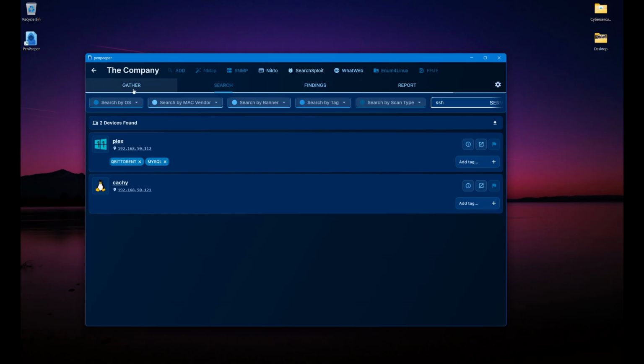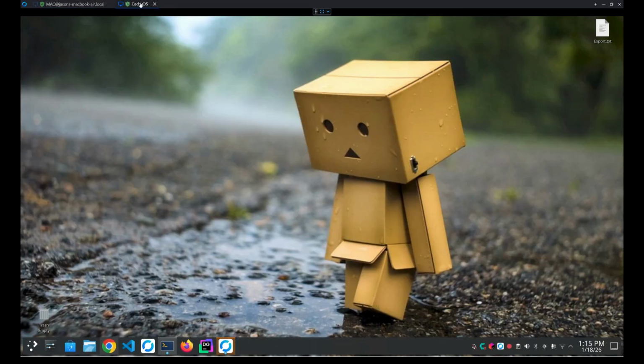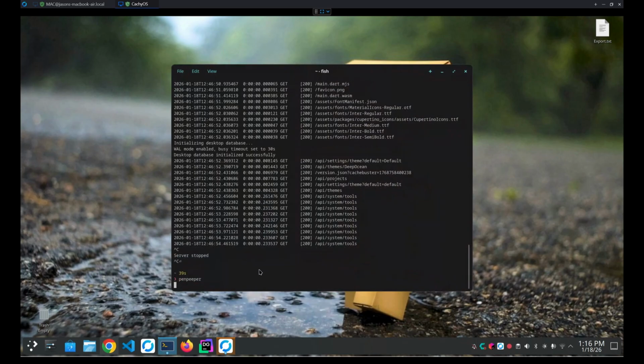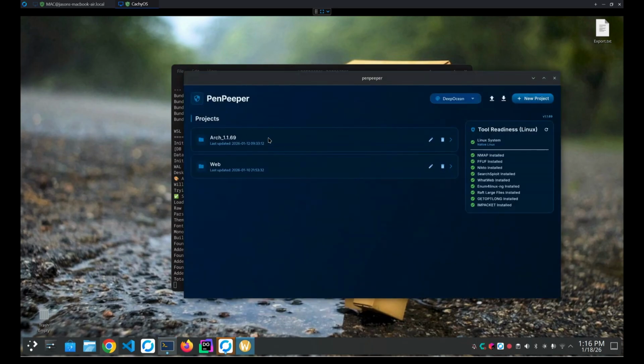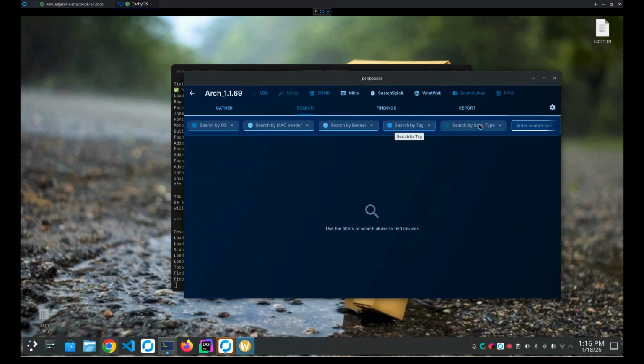Once you've got everything flagged, you've dug into stuff, I will say there is an option here. I think I might have it set up on the Mac. Oh, that one's still scanning. I could go over to the little Arch Linux one, and let's see if I happen to have any on this one here.